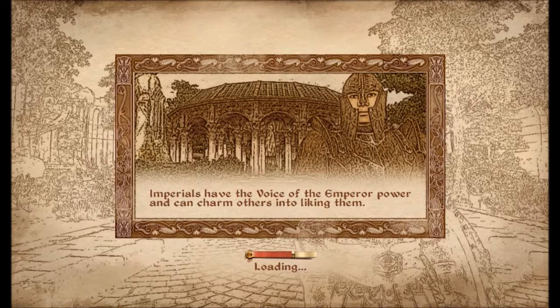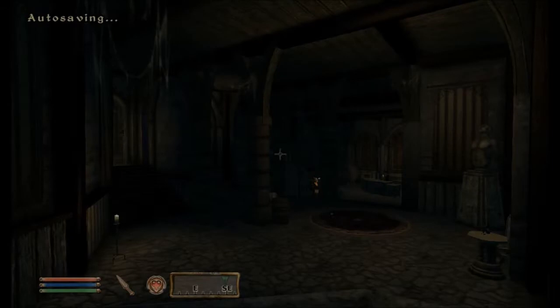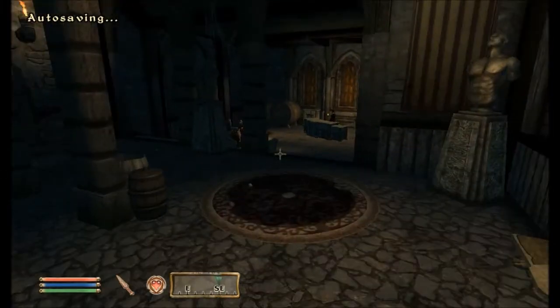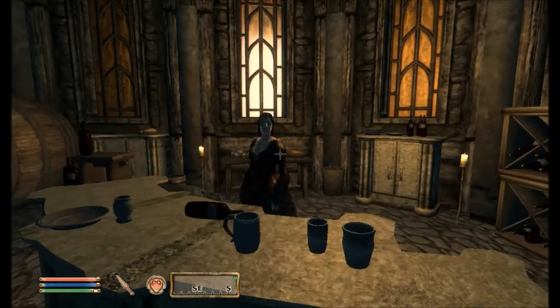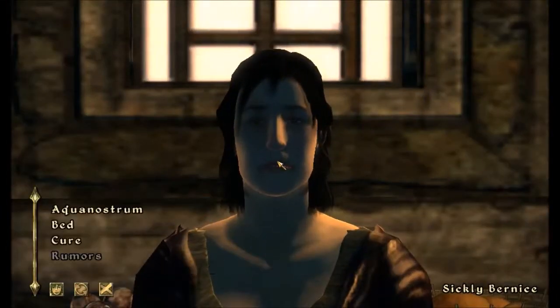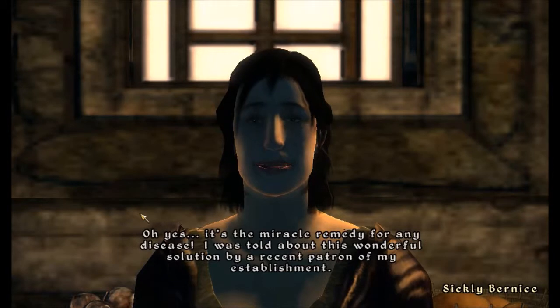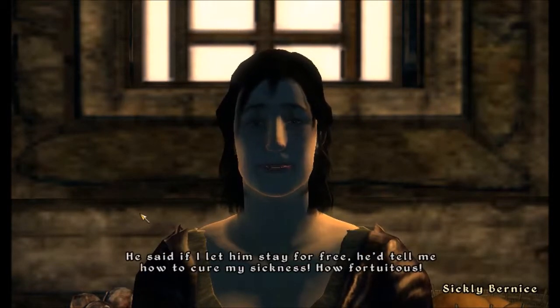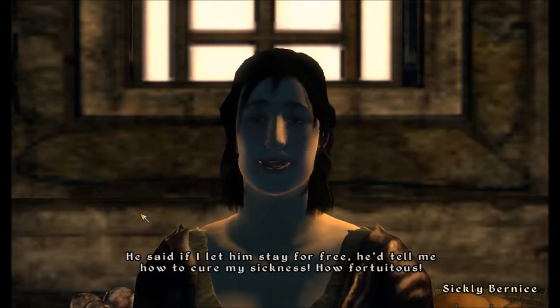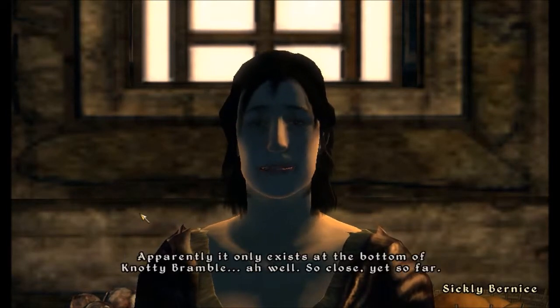Appearance of the voice of the Emperor, power and control many others into liking them. Haha, was quick. Hi, girl! I hope you have something. Yep, here it is. Oh, yes. It's the miracle remedy for any disease. I was told about. He said if I let him stay for free, he'd tell me how to cure my.